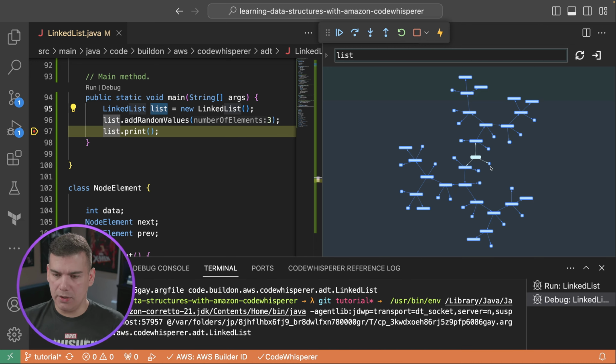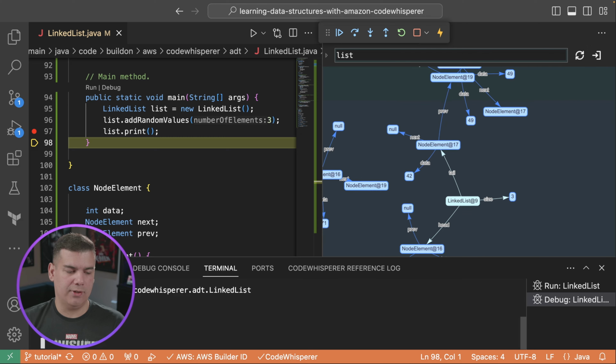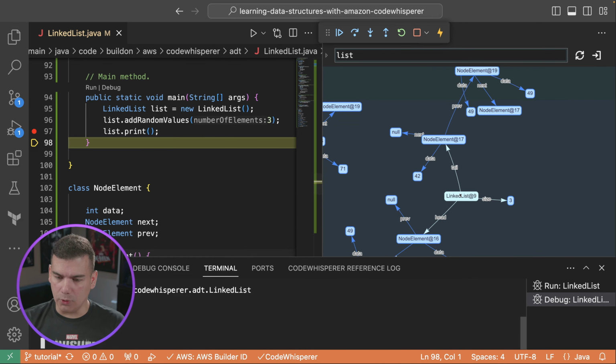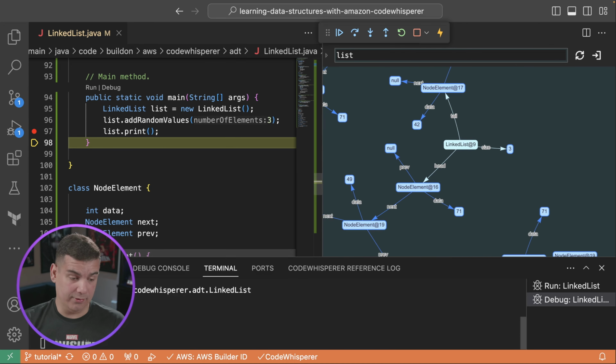If we move to the head, it's going to be the first element whose data is 71. Let's see if this is true. So if we print the execution, yeah, first element 71, second element 49. So let's see if this adds up. So this is our linked list. First element, the data is 42. No, actually, this is the tail. So we're looking at the tail, which makes sense. Yeah, the tail is 42. If we look at the head, it's going to be the number 71. Makes sense. Here you go.